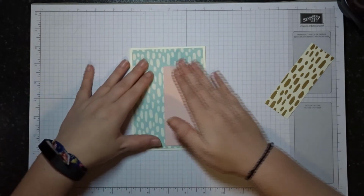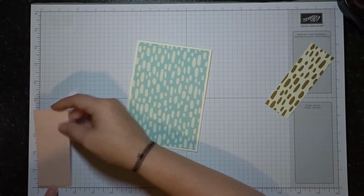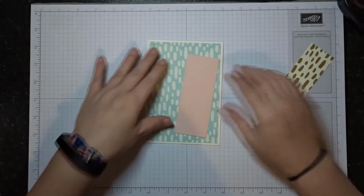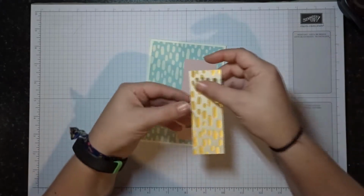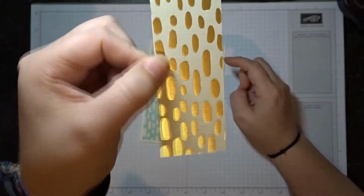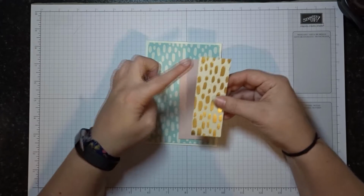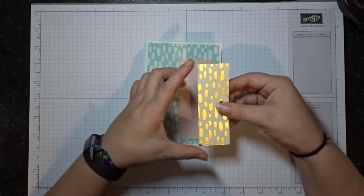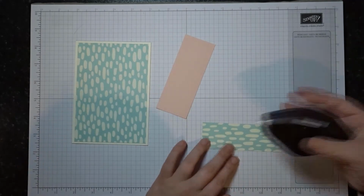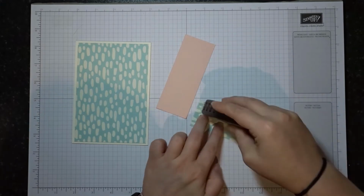So the pink bit here, so the Blushing Bride is 1 3/4 of an inch by 4 1/2 inches. Okay. So that is going to be layered on. And then on top of that, I've got another piece of this cardstock. This time we're going to put the glossy Speciality side facing up. And that is 1 1/2 inches by 4 1/4. So again, that's 1/4 of an inch smaller on each side. So let's just stick those together.